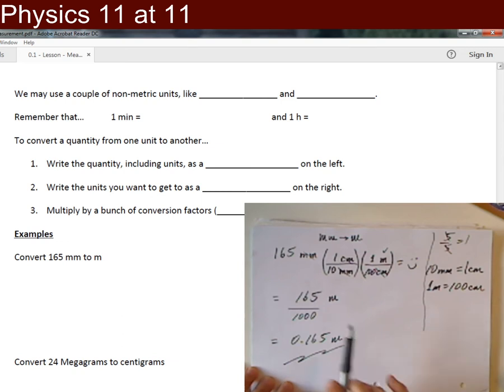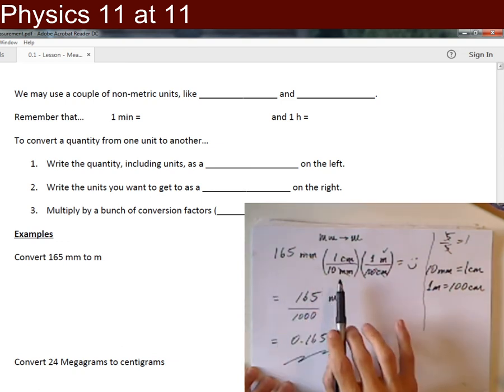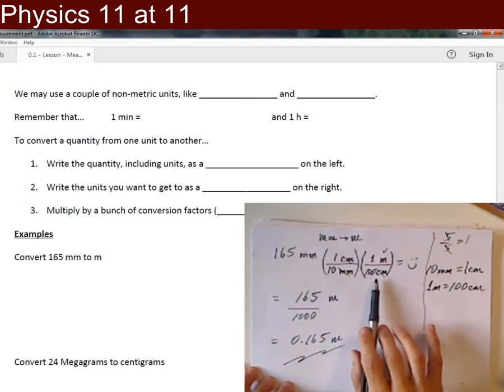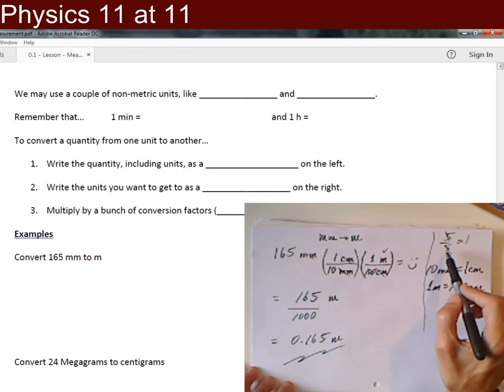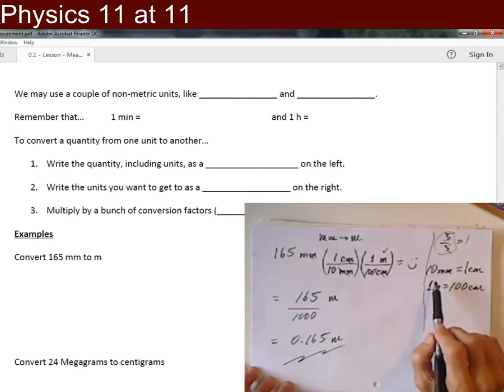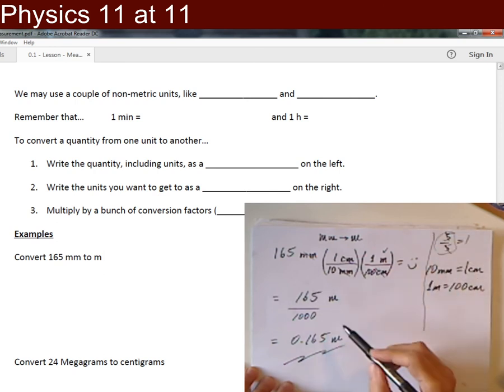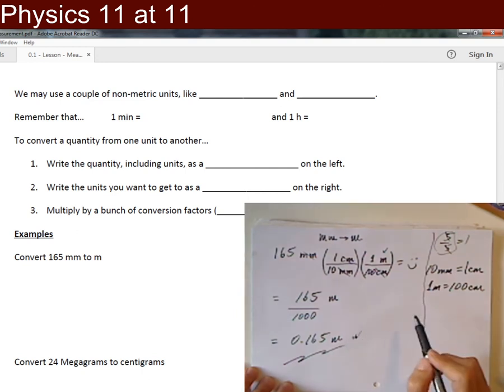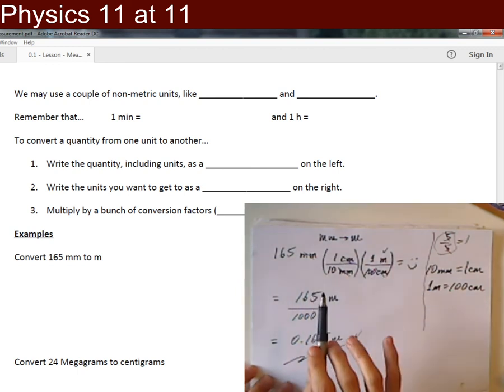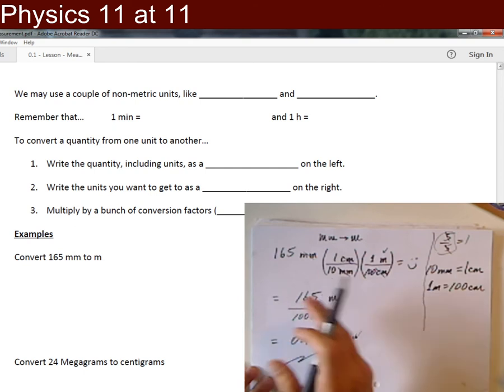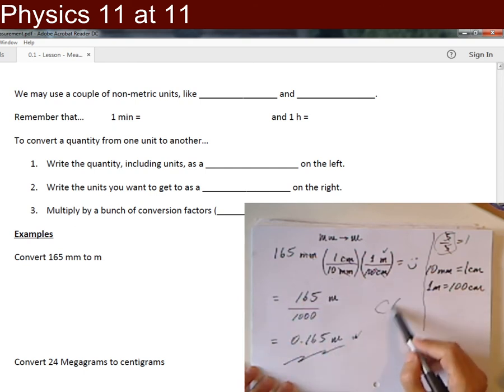So the process is, write down what you start with, convert using fractions, check the units, arrange the units so that they disappear, and then do careful good work to get a good looking final answer. With all of these, there might have been a shorter way to do it, and I know there was, but I did it this way just to show you how to create the chain, how the units cancel out, and then how to get the result at the end.